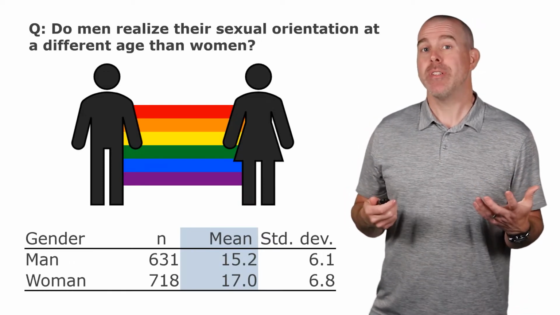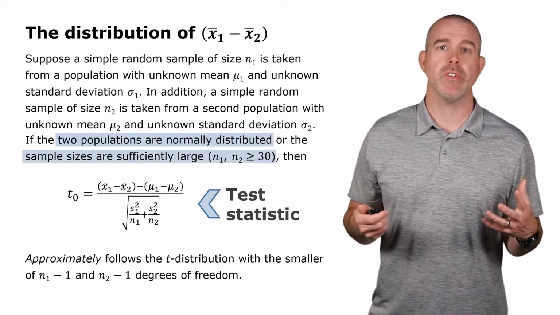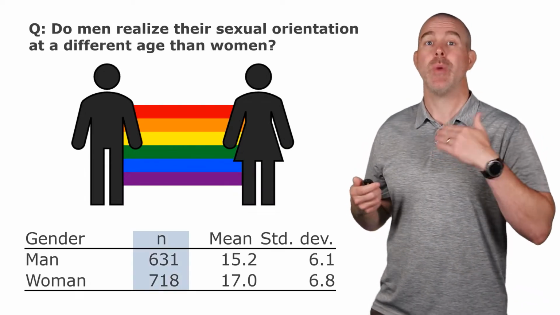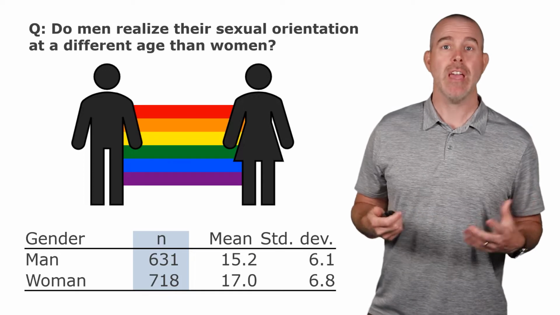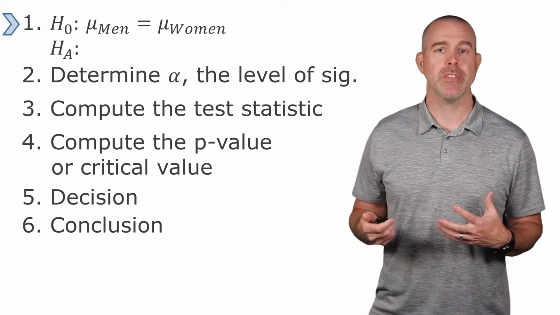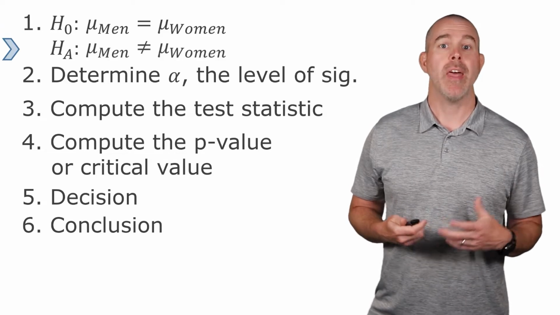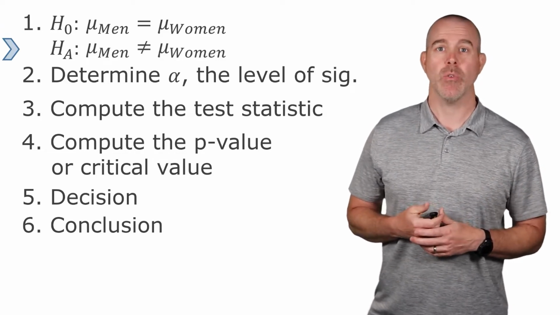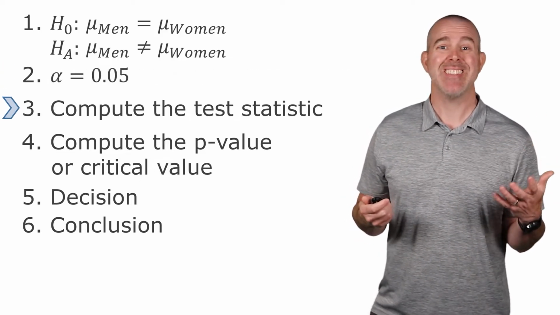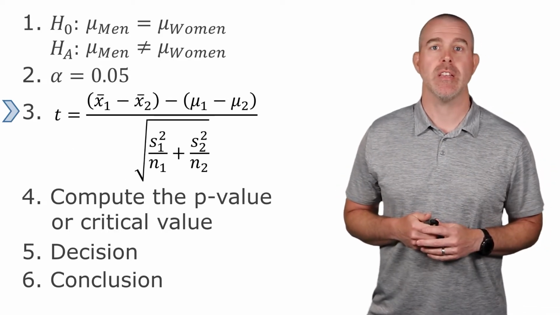Okay, so for our particular one, we have to check, are the two populations normally distributed, or do we have sufficiently large sample size? Well, for the age realized variable, it doesn't really matter here because we have very large sample sizes. So we can do this hypothesis test. You know the process. We have to define a null hypothesis, in this case, that the average age that they realize it is the same for both men and women. And then our alternative would be that it's not equal. Our level of significance, alpha, we'll use our standard 0.05. The test statistic, that's this t, and we're not going to bother computing this by hand. We're just going to do this in StatCrunch.